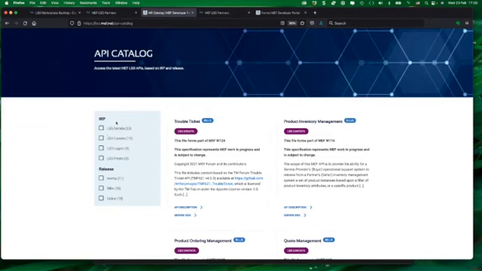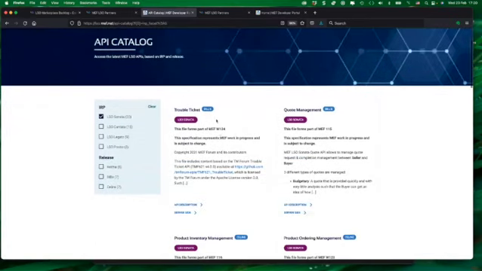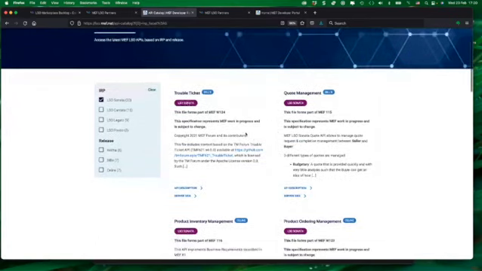So we're going to make this a little bit easier to understand. But essentially, if you only want to look at APIs at the LSO Sonata reference point, which is, for those that aren't familiar with it, the reference point between the wholesale partners and the retail service provider, you just click on that, and that filters this down to the APIs that are available at LSO Sonata.